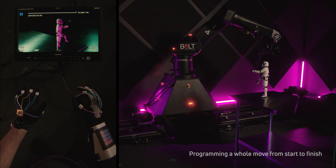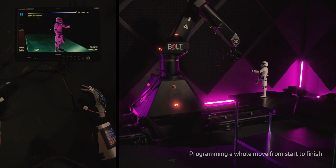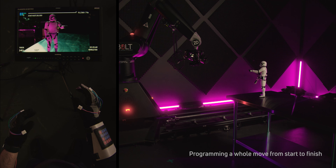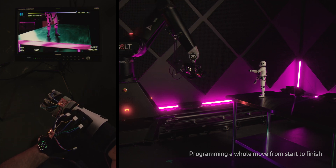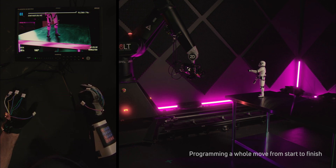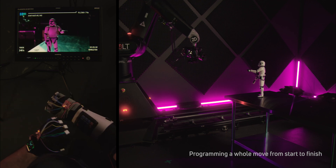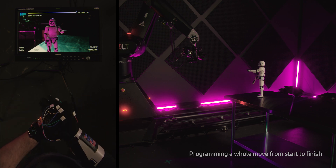Let's lower this thing and come around again. Maybe we'll start near the feet, so we'll go back and a little lower. Position four. And we'll just come up in order to get a final — this is just for fun, just to show you guys what it's like to actually go through this process. Come up — we'll call that our last position. That's it, we'll go ahead and send this off.